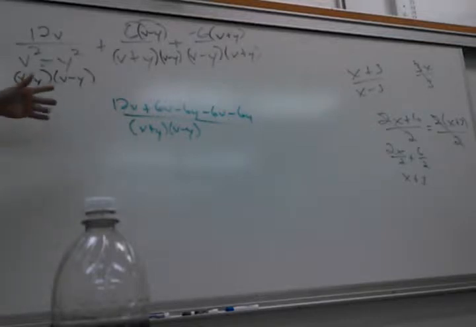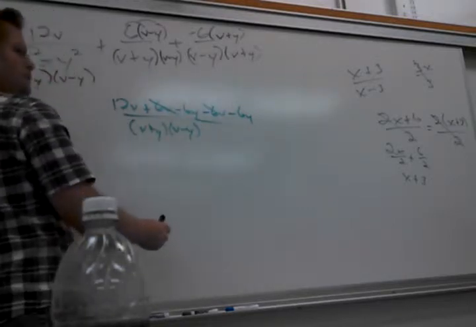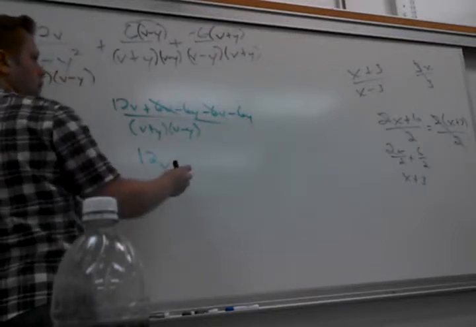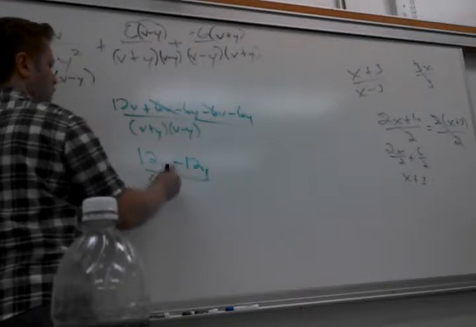And now the last thing is just, what can I do now? Why did I distribute all that stuff? I'd like to get my like terms. It's just clean up. So 12B, 6B minus the B. The 6B's go away. So I get 12B. What happens with the Y's? You've got to add 12 minus 12Y. Beautiful. Minus 12Y over this stuff.